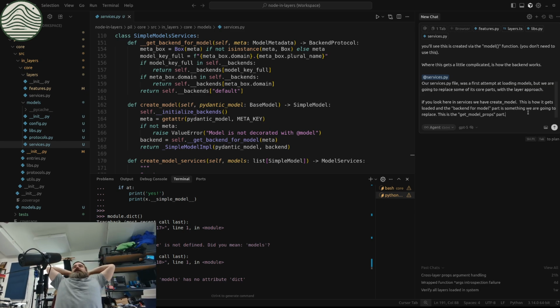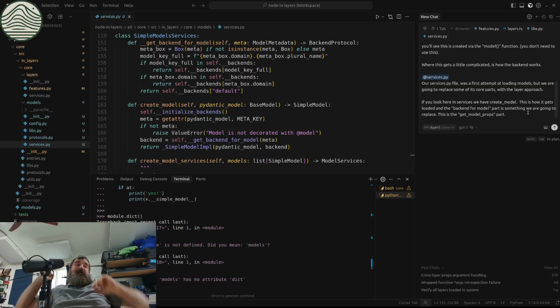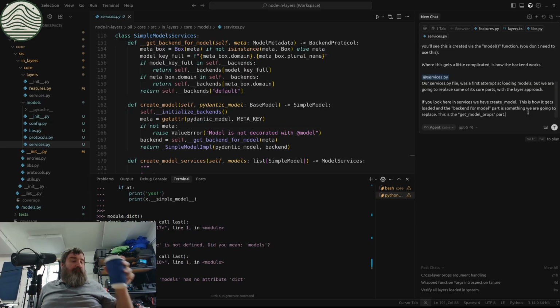Oh, I just realized that this doesn't work. The reason why I did all this stuff. So I have stuff like foreign keys and all sorts of stuff. Oh man.